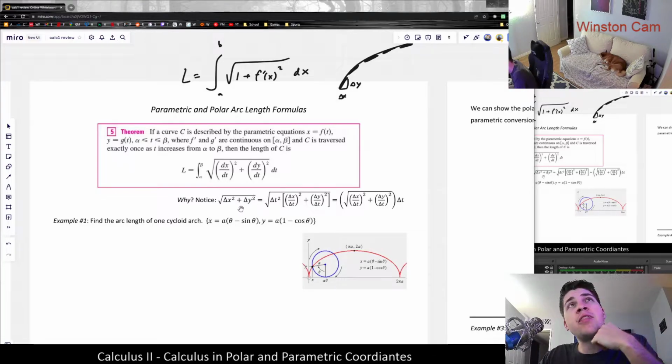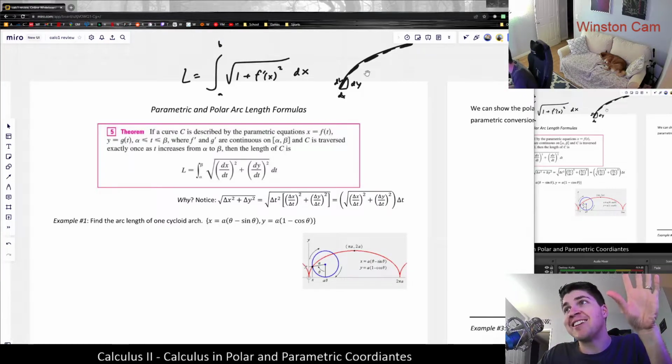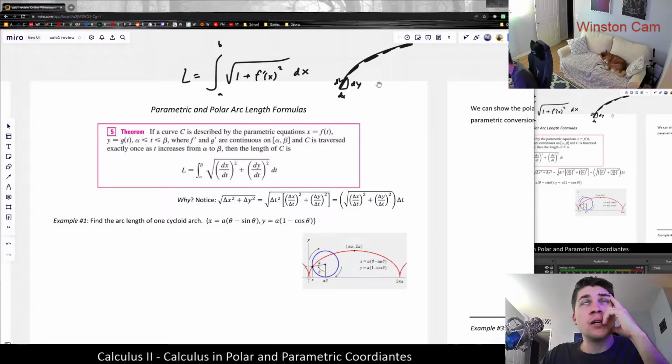If we're thinking about the length of a line segment and trying to integrate an infinite number of line segments, what if we wanted to know what this dL is? Similarly, if we were thinking about this as dx and dy instead, dL would just be the name for the differential arc length, which would be a different parameter related back to this. We can see that this formula was essentially derived from that idea. But let's not focus on rectangular coordinates right now. Let's focus on parametric, and then shortly after on polar.